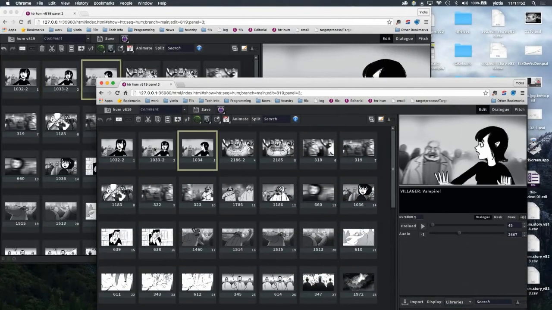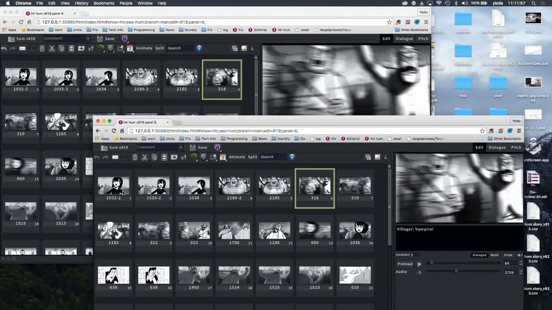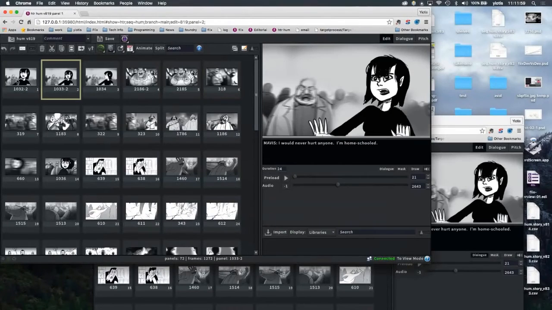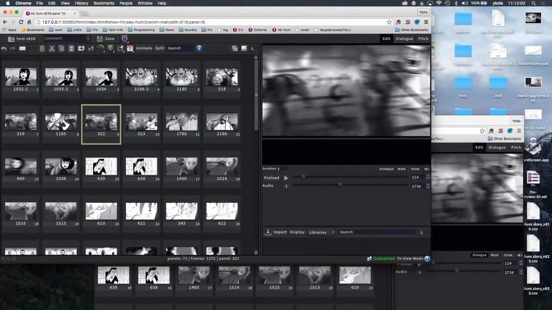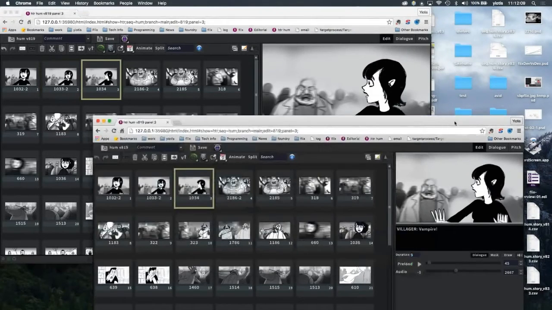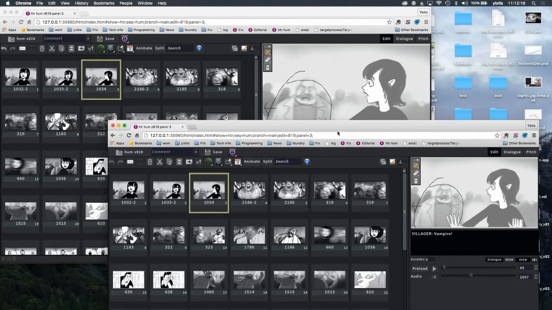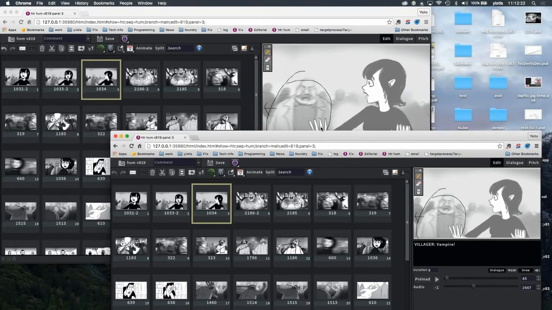So now I can actually show my revision to the director. I can step through the panels, and anybody can drive from either side. And I can pitch my sequence. Another cool thing is that you can also draw live notes over the connect mode. So if the director wanted to draw a note and say, you know what, I think in this panel we should probably move this guy and maybe move him over here, you can draw a note and it automatically updates on all sessions. And this is not limited to just 2 people. You can have as many artists as you want join a particular session.